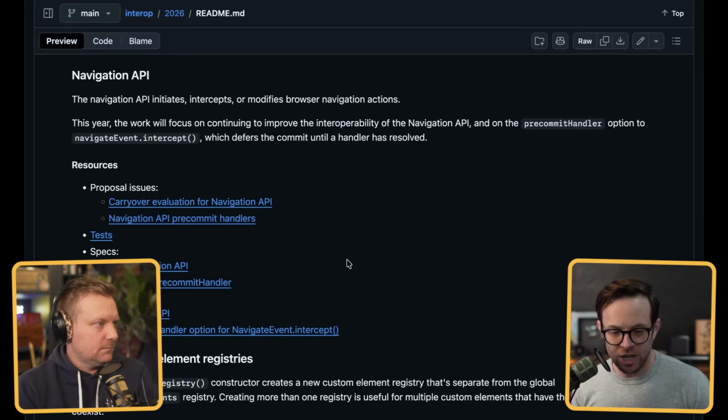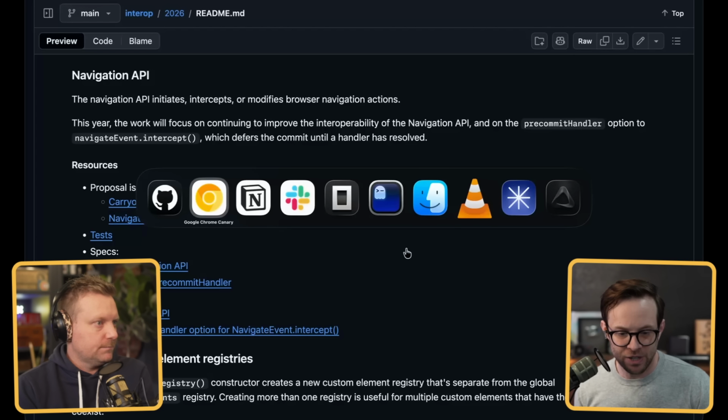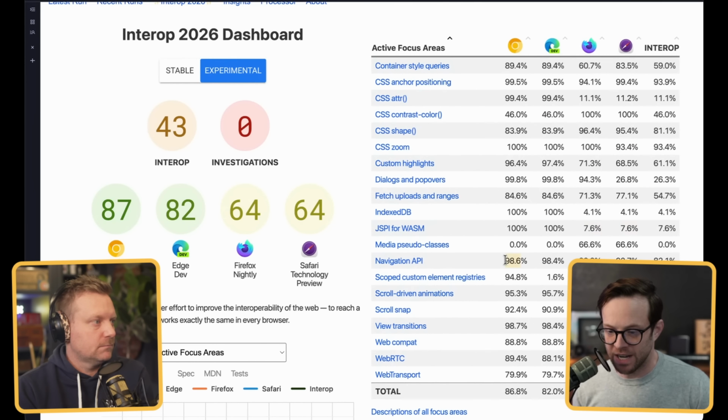Next one is the navigation API. Now, the navigation API, I believe, is already pretty decently supported. We're at 98% in Chrome, 89% and 92% in Safari. But this is one of the ones where framework authors are going to really have a good time, but us normal folks probably won't be using this directly. But are you familiar, Wes, with the navigation API? Yeah, I know like React Router. Anybody who's working on a router for a framework is already using these types of things, because essentially it allows you to intercept navigation things.